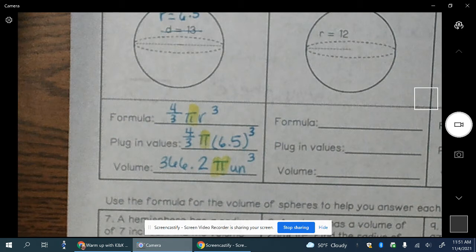Remember, you're leaving pi. You can compare with the neighbor when they finish. Don't rush them. Leave. Yes, round to the nearest tenth. Wait, but I got the same. Then just like on the warm up, you just put a 0 or leave it blank.